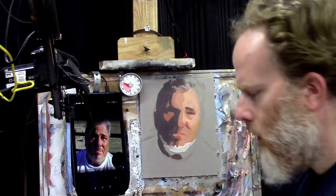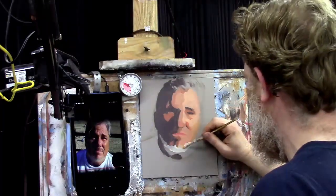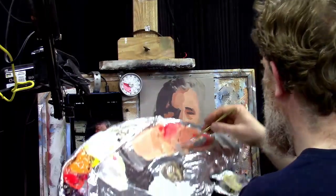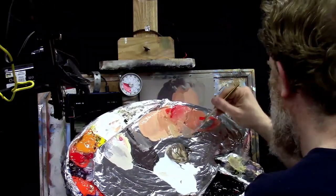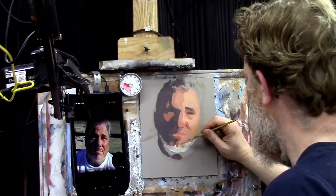Okay, let's just kind of blend this into the flesh tones a bit. Let's get a little bit of an optical blend. So bring some of that gray color into the flesh tones and just kind of feather it in.